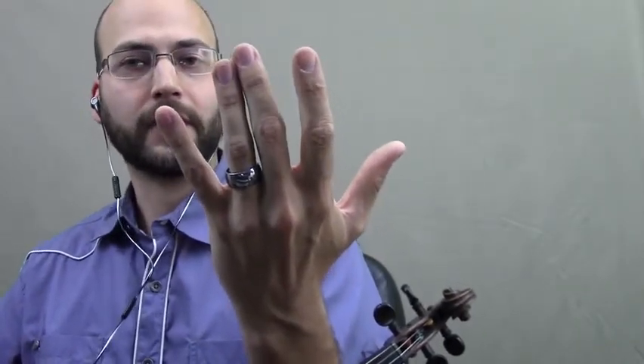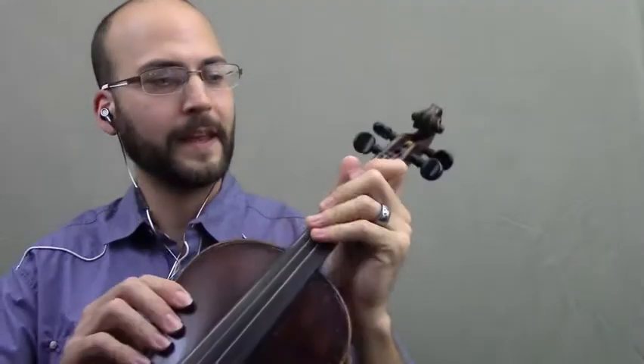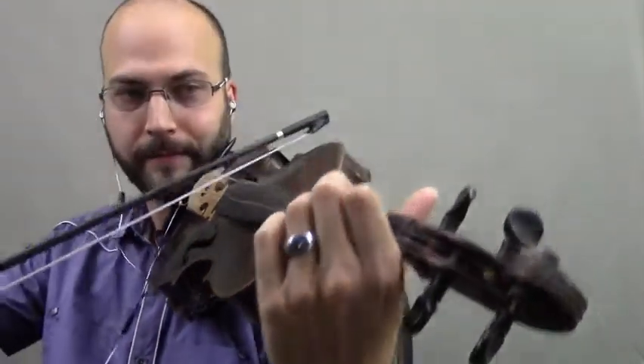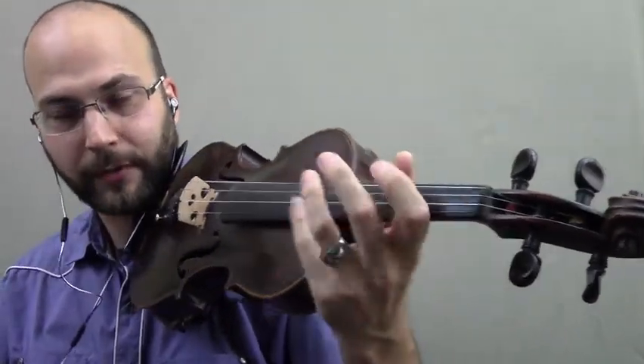So now we have open A, or A from the string before, then B, C-sharp, D, etc. Anytime you move up the strings, once you've played two strings, the half step moves down a place. So if you're playing in a key on the G string with one hand shape, once you get to the A string, the shape of your hand changes accordingly. Essentially what you're doing is making your first finger a capo — you're playing the A major scale shape and your first finger can really stay exactly where you put it.